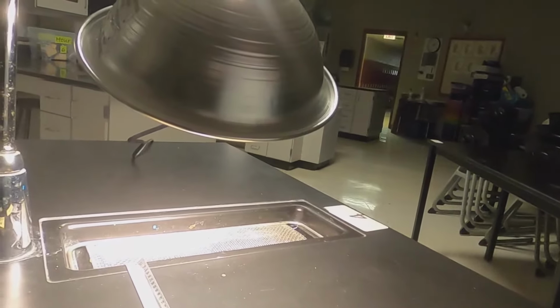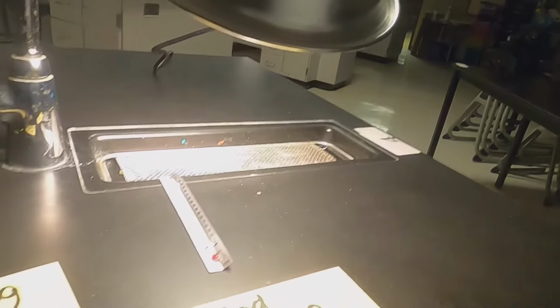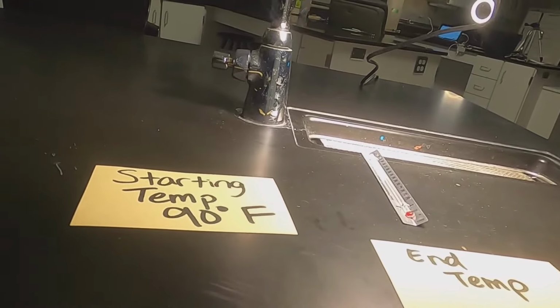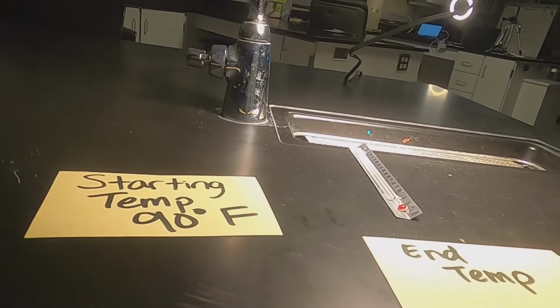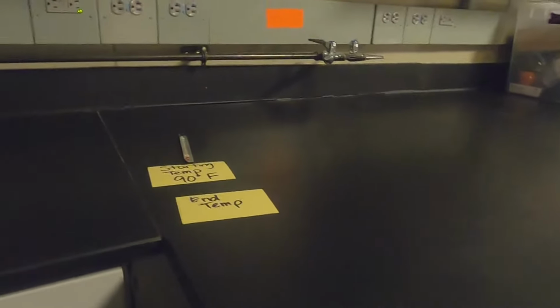Okay, so let's go ahead and head to our third lab station. For our third lab station, we actually have 2 things set up. We have a thermometer, you can see it there, set up underneath the light, and I have the starting temperature here. It started at 90 degrees Fahrenheit. It's important that we put that F so that we know. And then I'm gonna look at the ending temperature. Then over here, away from the light, we have another thermometer that started at 90 degrees, and we're gonna see what its ending temperature is.